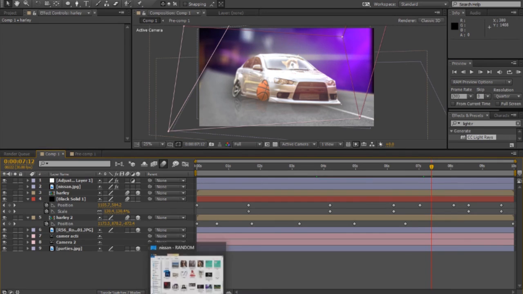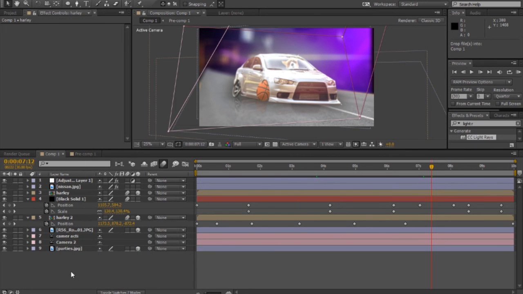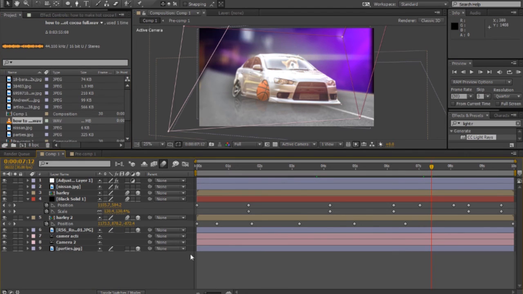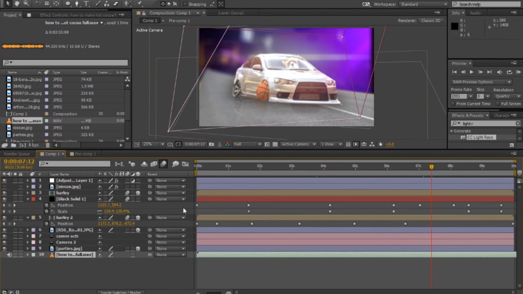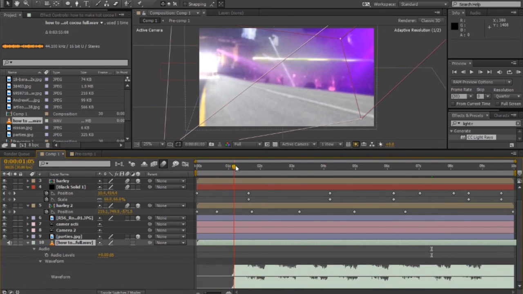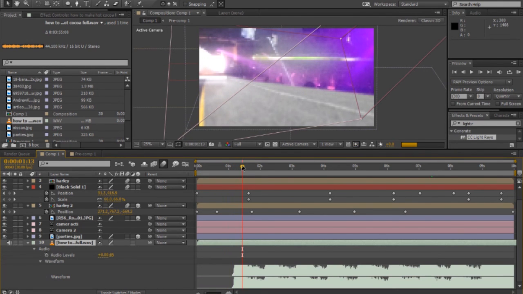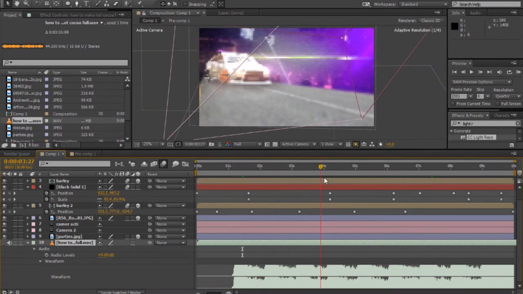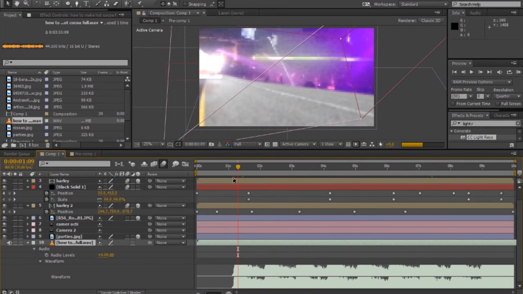So I'm going to locate my favorite song that I have saved on my computer. Here we have it. I'm going to drag this in. Here we go. We have our audio. We're going to just throw that in there. And I'm going to flip it down so I can take a peek at these waveforms. And I'm just going to line this up and render it out, and you're going to get a glorious video.